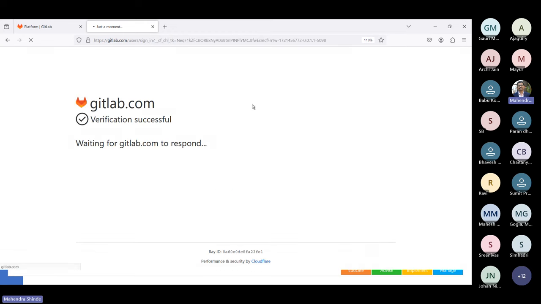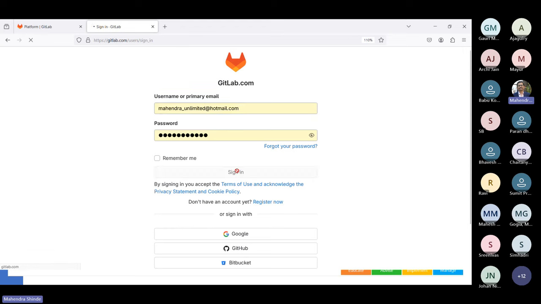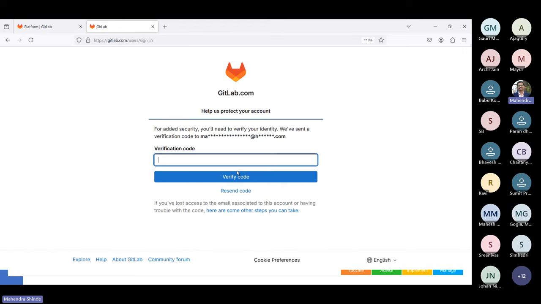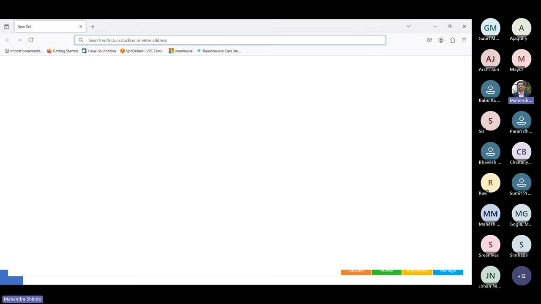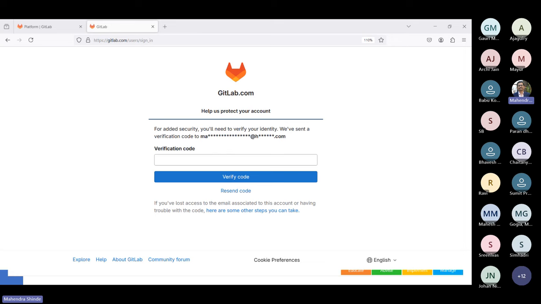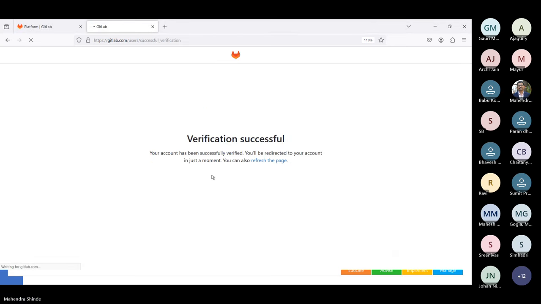Now when I click sign in button, maybe I was too fast to click there. Now this is my user ID and password. And I'm not sure, maybe I'm trying to log in here after so much longer time that GitLab is asking me to share my, this is basically a two-factor authentication, right? Wait a second, I'm just trying to open the mailbox. For some reason, it's not allowing me to open the mailbox. Yeah, there is a different updated application installed now. Okay, so where is it? Okay, GitLab has sent me a verification code over my inbox, and I just have to use the same verification code here. Verify. Good. Verification succeeded. It is a kind of two-factor authentication.